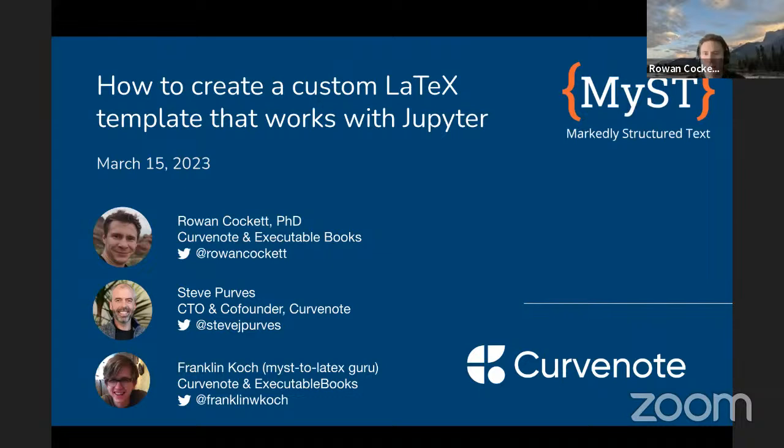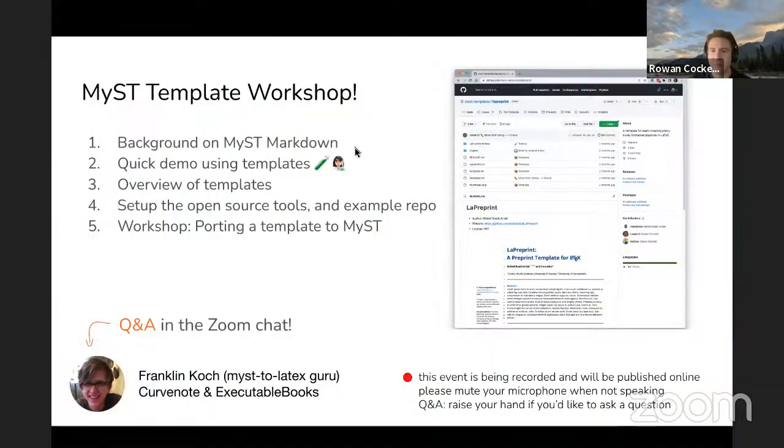The webinar is how to create a custom LaTeX template that works with Jupyter Notebooks and MyST Markdown. I'm Rowan Cockett, the co-founder and CEO of CurveNote, and I also work on the Executable Books team. On the call today, we also have Steve and Franklin, who are also at CurveNote and on the Executable Books team. Today we're going to run the MyST templates workshop, which is about ways to create LaTeX templates using some of the tools in the MyST ecosystem.